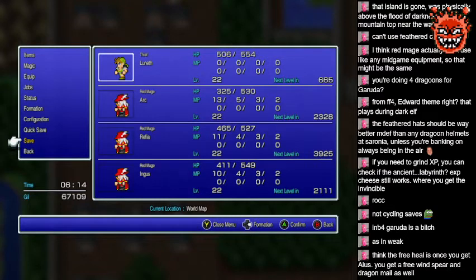Now, so we got some stuff for 2 dragoons. We got 1 extra dragon mail for an extra dragoon. So we can get 3 dragoons. But what about weapons though? I've got 2 thunder spears. What should I do here?